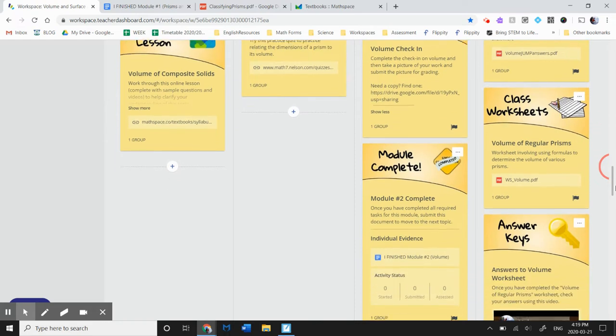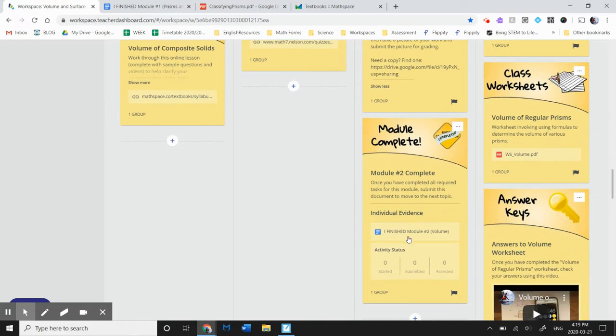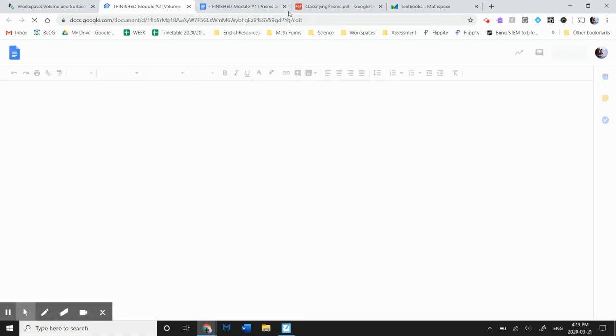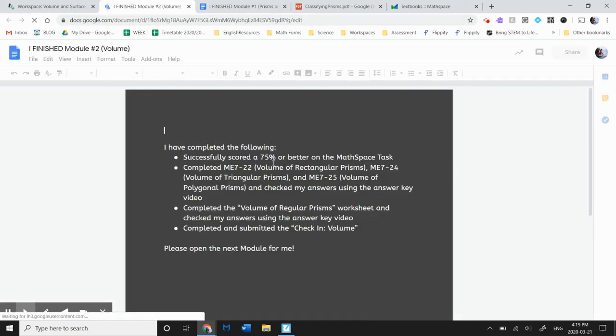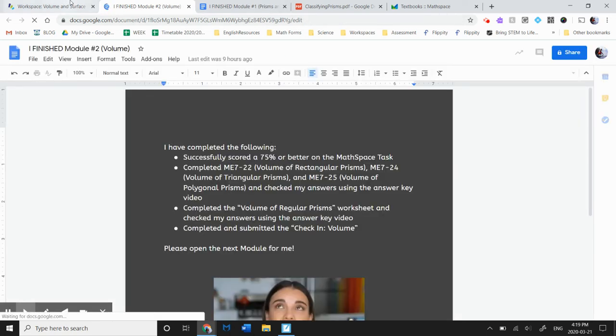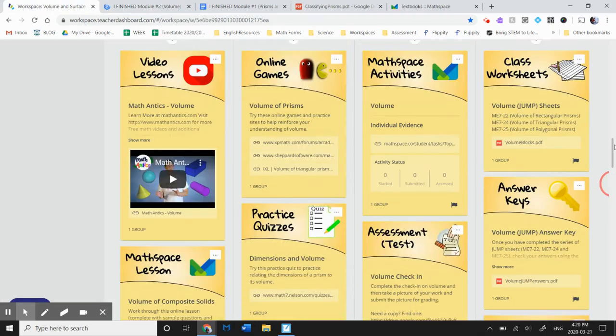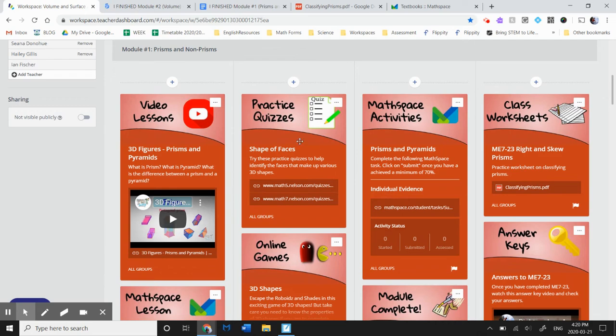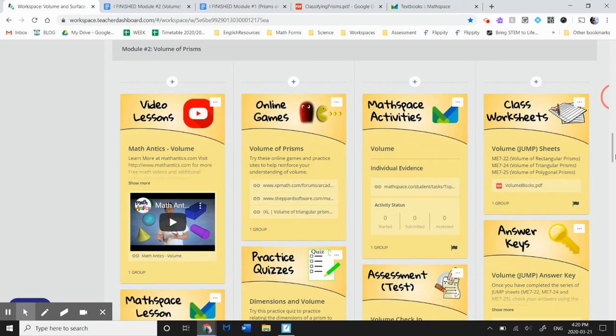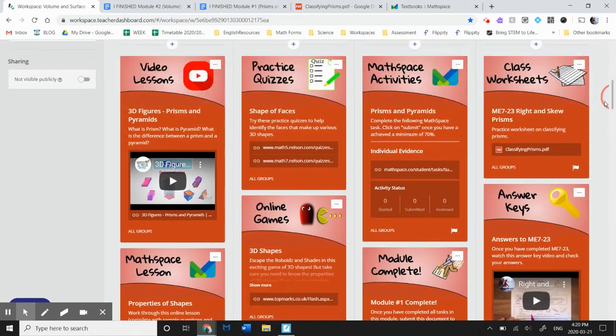Okay, so same sort of thing. Once you finish that, you can go to the I finished module 2. There's a larger checklist for this one because it's a bigger topic. And once you finish all of these things here, then I will move you on to the next module and so on. Just in terms of timelines, it should take you about 2 days to get through the red section, maybe 3 days to get through the yellow. So that'll be the first week. And then the next week, about 2 days for the green and about 3 days for the blue.